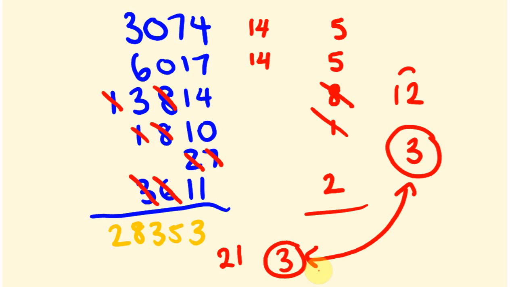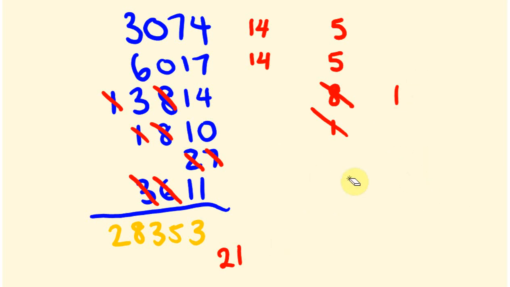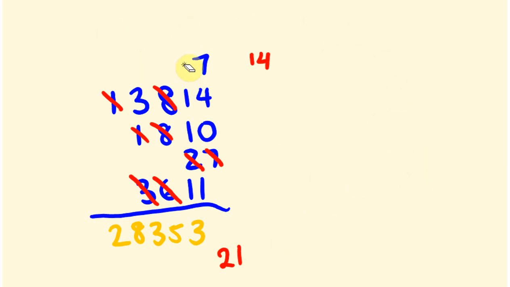Okay, note this method is not 100% proof. It's not 100% proof of a correct answer because maybe our digits here would be in a different order. So we could actually get a 3 here and it wouldn't be 100% necessarily correct. But what it does do is if our answers don't match, it shows that we actually definitely have an error. Okay, so let's have a look at another example of this. I'll get you to do this example, okay? And then practice a few on your own, okay?